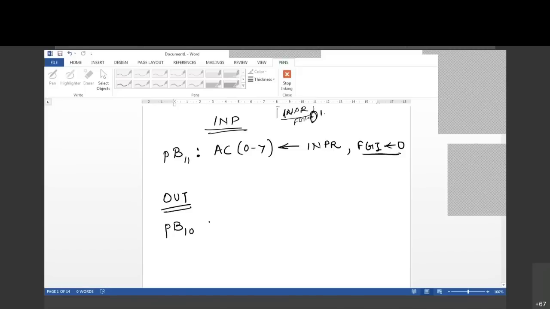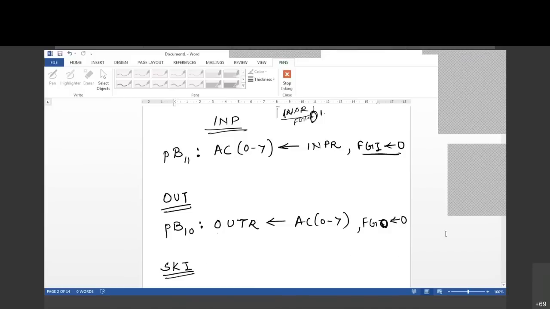So here the instruction is OUTR, transfer the data from accumulator's bits 0 to 7 to your output register and set FGO to 0. As soon as you set the FGO to 0, what would happen? From the output register, through the receiver interface, the data will go to the output device. Third instruction is SKI.